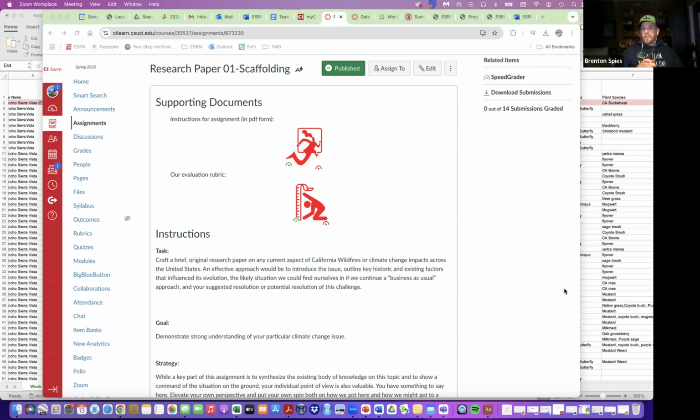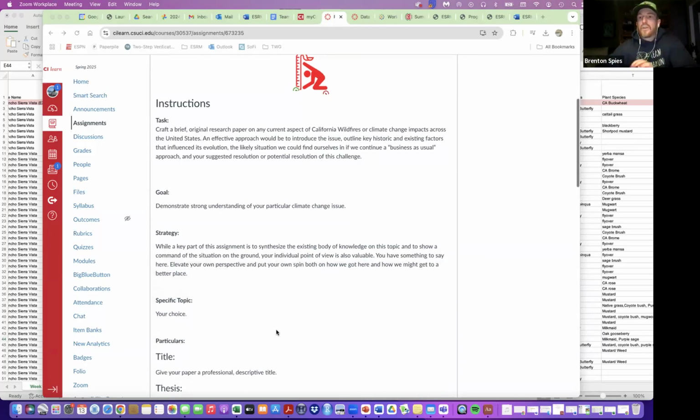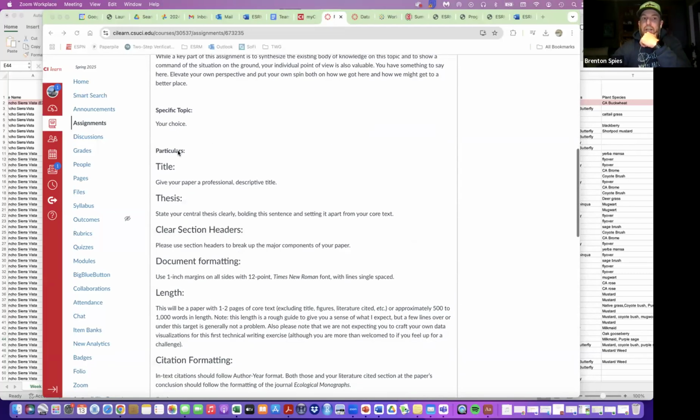And it's really just to get 2 pages. Remember, even though this is data viz, it's your writing requirement, so we wanted to just jump in and get you writing and learning the basic framework of writing, which is the scaffolding aspect of it. But don't get too intimidated by the research paper title. It's really just getting you acquainted and familiar with these tools, and then getting you writing in the type of format that we are going to be using for this class, and the strategy behind that.